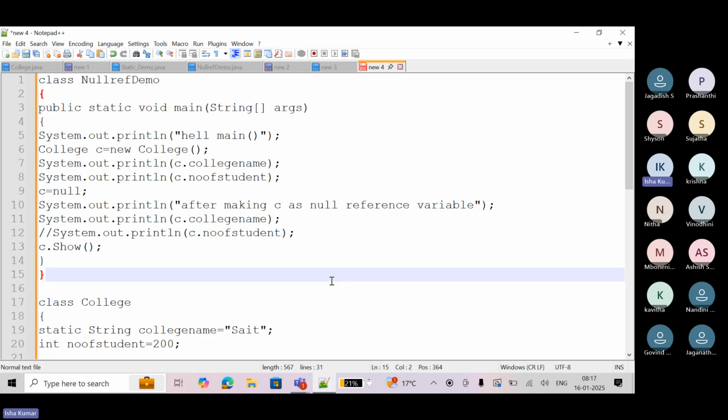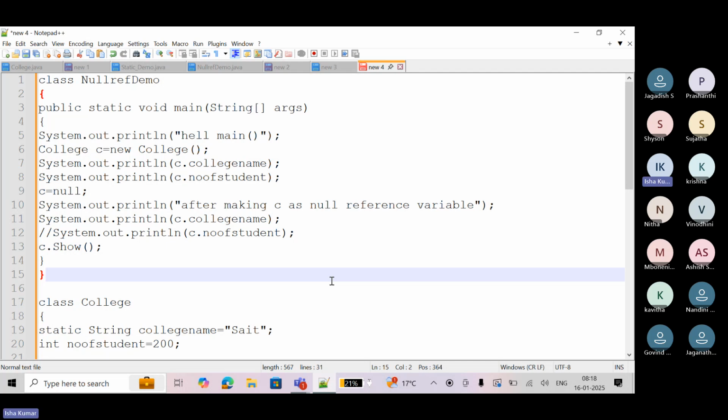So these are all part of the Exception class. I'm not going to teach the Exception class; it's not part of OOPs now. We can learn these things while doing Selenium with examples.